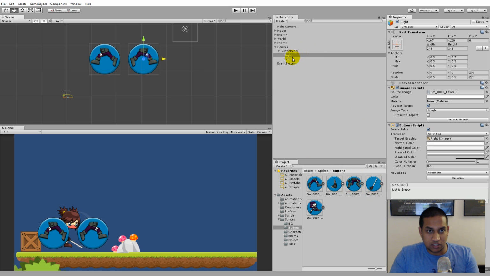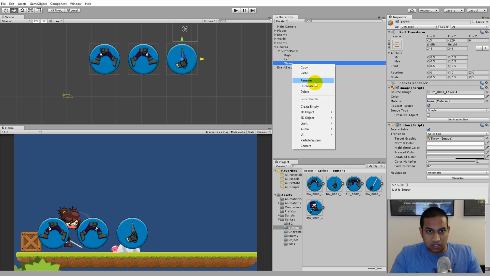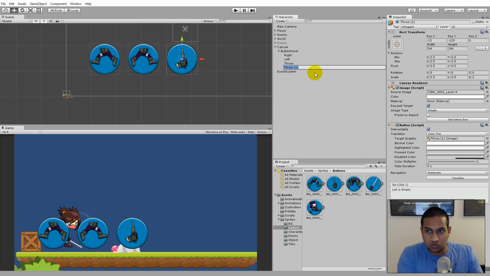So basically we can take the right one, right click, duplicate, and let's rename it to throw. And then we take the knife and replace the sprite on throw, duplicate throw, and rename it to attack. Attack, and take the sword, replace the sprite.